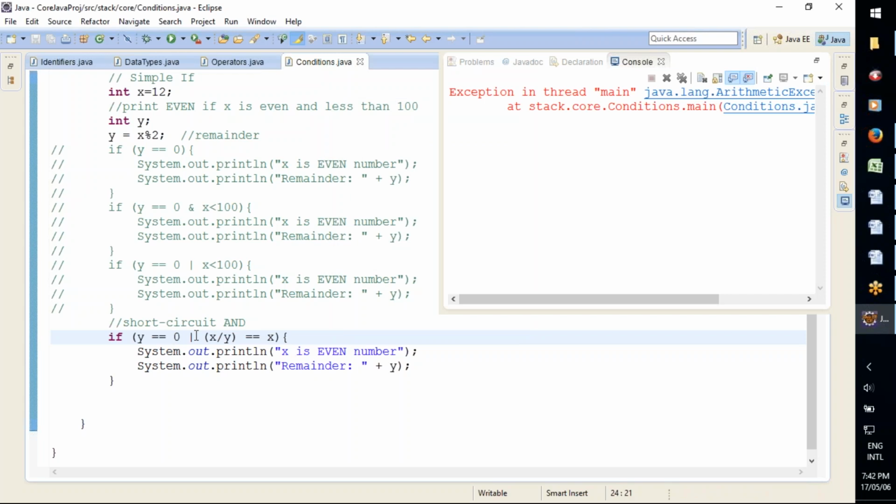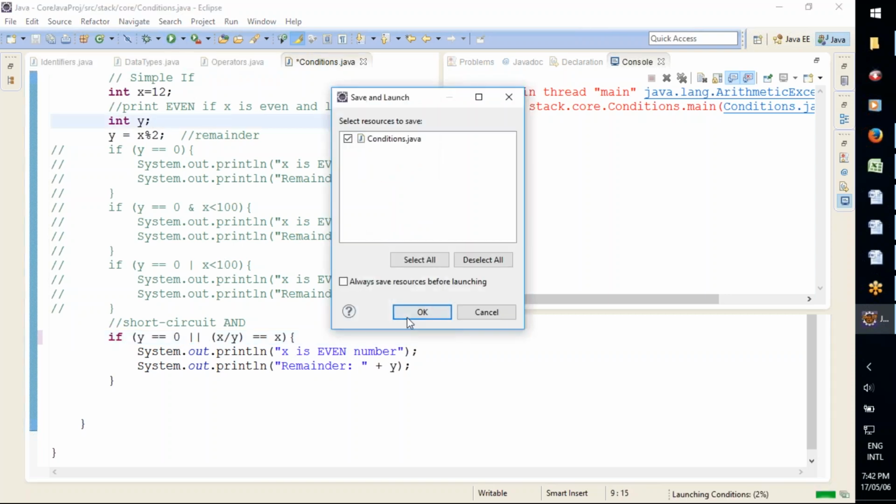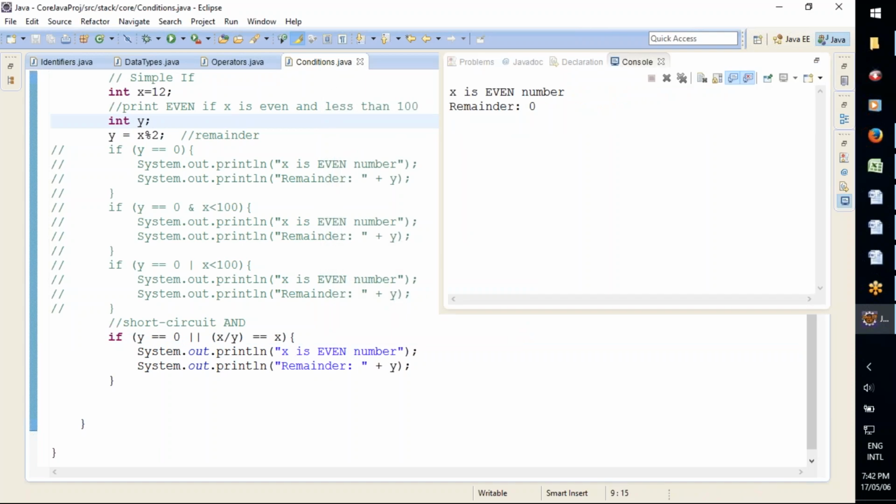So if I use short circuit OR here, now the second condition will be ignored. Why will it ignore? Because the first condition itself is true. Since it is a short circuit OR, it is not required to execute the second condition. So that's why we are not getting error now. See, it is running fine.